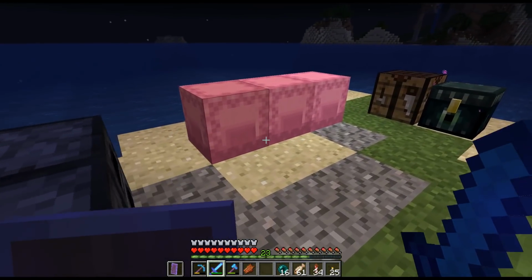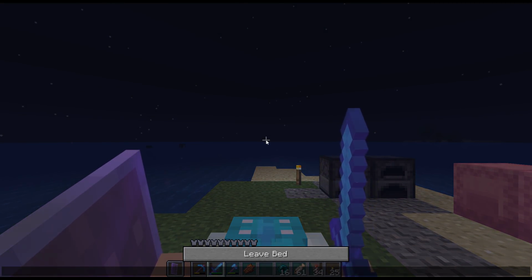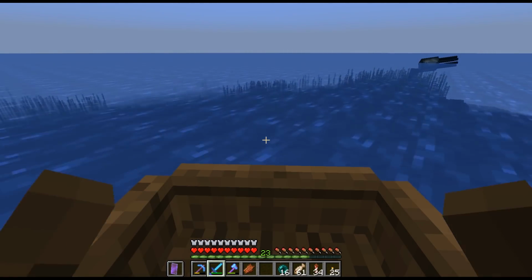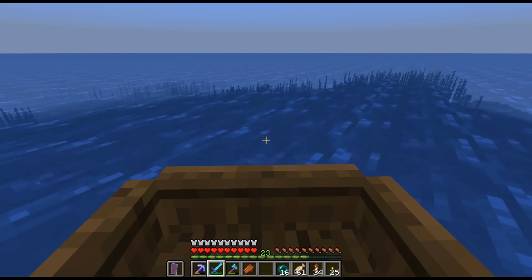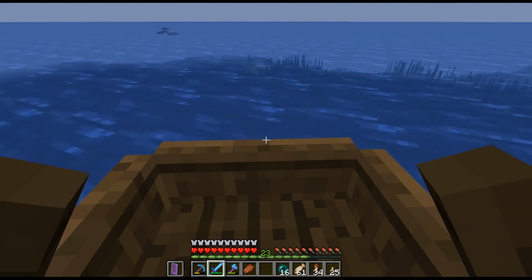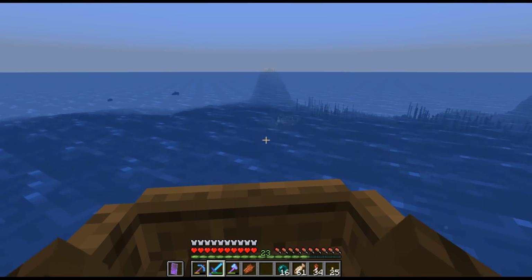Okay, so these guys do not come out of the water. That's good to know. Let's go ahead and sleep this away and start setting out. I have no idea what to expect, guys. I'm super excited. And we're just going to go over here now. I got 2 night vision and 2 underwater breathing potions on me. Oh, what is that? Is that ruins or something over here? No way.